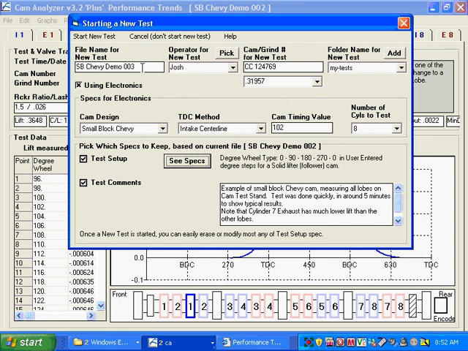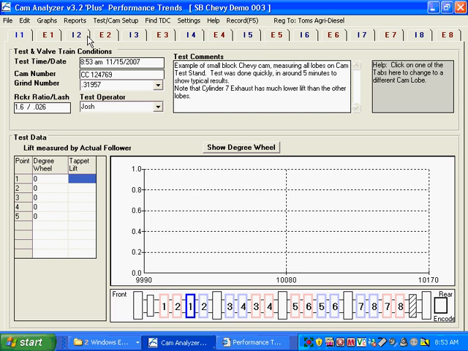And we said, where did this 03 come from? The program automatically takes whatever's the last number in your test file and increments it up by 1. If there is no number on the end of your test, it's going to put a 1 there. It's just a nice way of the program making sure that you don't overwrite your old data with this new test data. So let's say I want to carry over these comments. I could blank out these comments by unchecking it. I could type in some new comments, and you can type new comments in after you get started in your test also. But I'm going to go up here and say, start a new test with this name, and there we are. We're on the main screen with a blank sheet of paper.